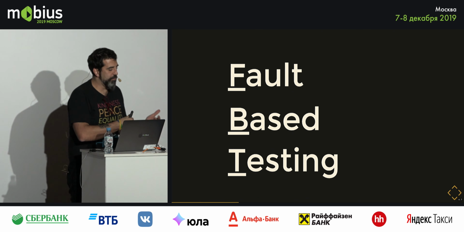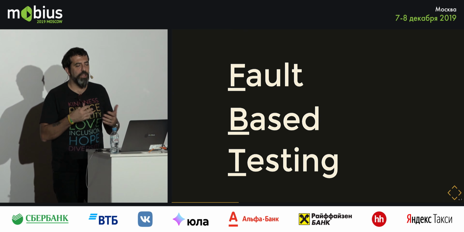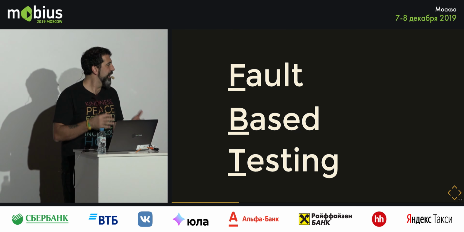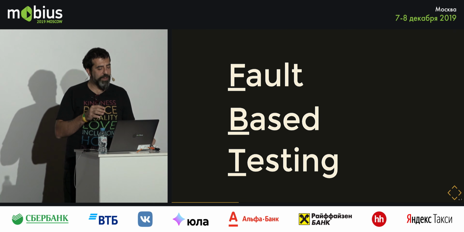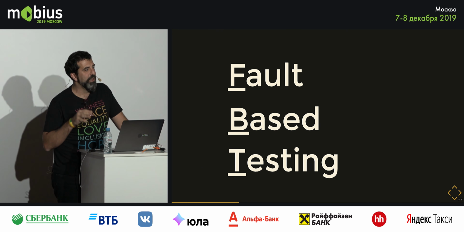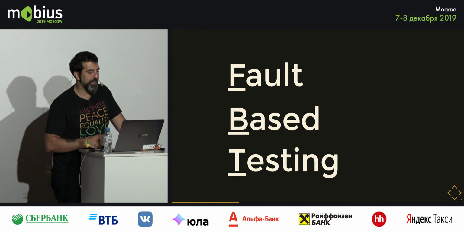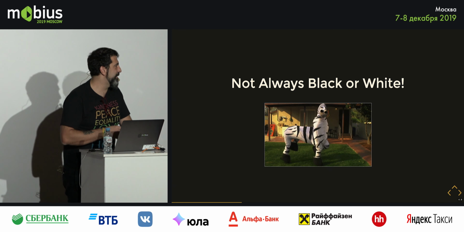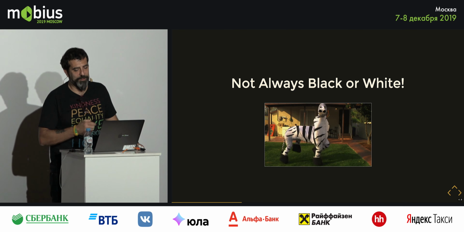So instead of looking at the test just as a success, you look at where the tests are failing or how tests failed before. And by failed, that doesn't mean just that the test was red. The test failed to prevent whatever bug is in production. And you flip the coin and you start to look at fault-based testing. Because not every time things are black or white. Zebra exists, and that's a proof.